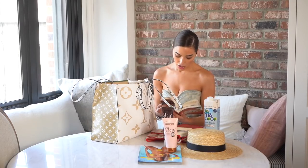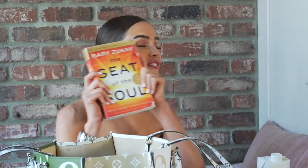Another book that I love is The Seat of the Soul. This is a pretty heavy read — it's not as easy to get through as the other ones, but it is so interesting and so empowering. I think you guys should definitely check it out if you're interested in that type of book. It has a preface by Oprah Winfrey and Maya Angelou — that's when you know that it's fire.